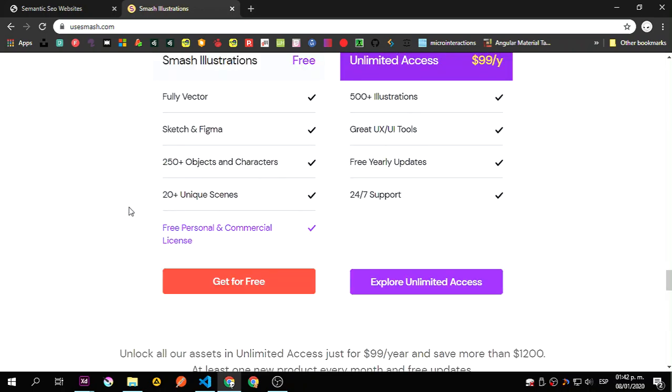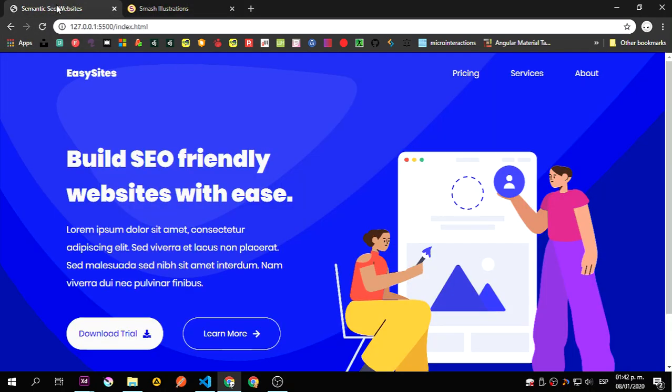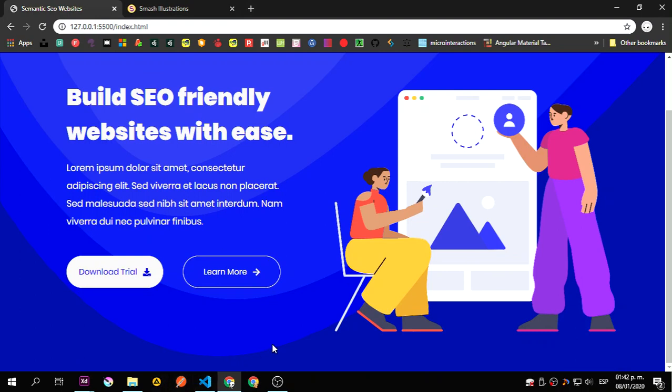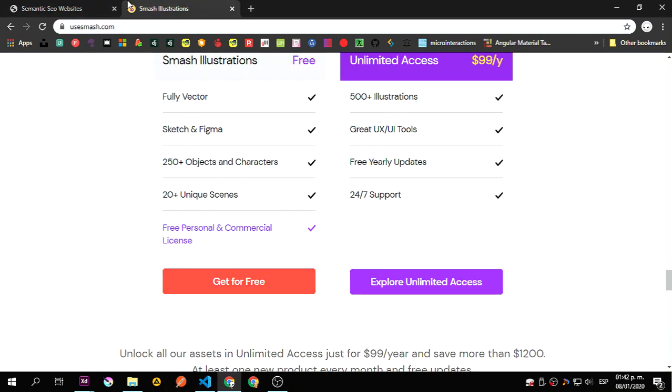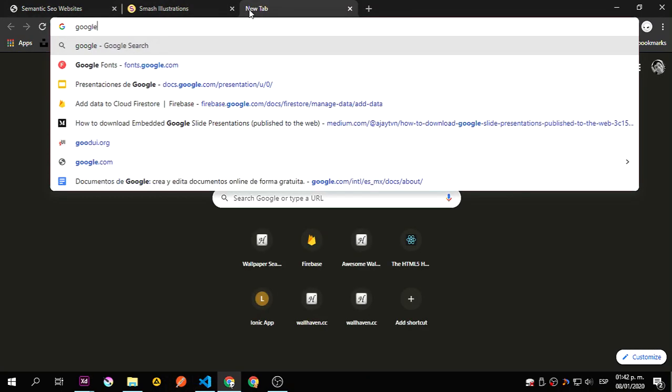So this is going to make things easier for you to start working and to create a template and display the template and say to the client, here is the template, you can see how this is going to look, and I'm using this, and if you want to use it, we can use it. So that's it. And what else? You just download that. I will be using Google Fonts.